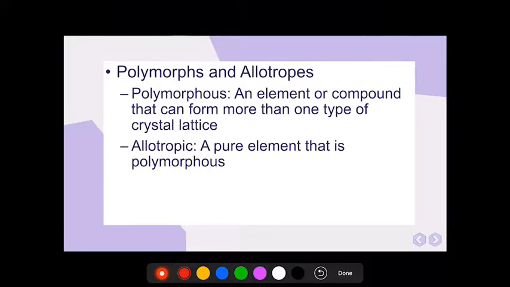Polymorphous and allotropes. Polymorphous are elements or compounds that can form more than one type of crystal lattice. Sometimes you can have a compound, and based on the temperature or the way it's fashioned, it can have different shapes. Maybe one time it's going to form the cubic shape, the cubic unit cell, but then you go through another process and it may be the monoclinic shape. Polymorphous, poly meaning many, morphous meaning transform or metamorphosize to change, it has many changes. The crystal lattice can change to different shapes.